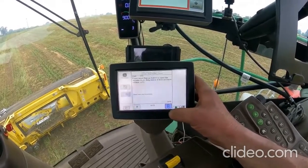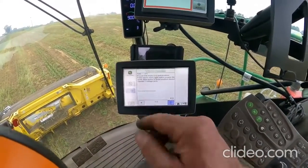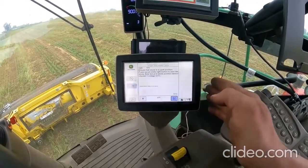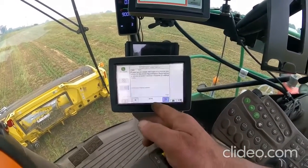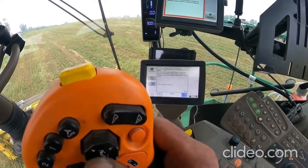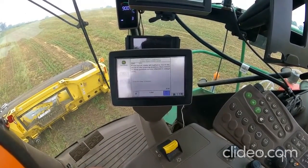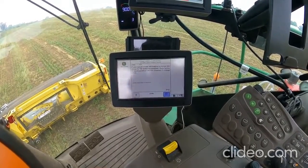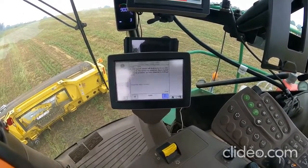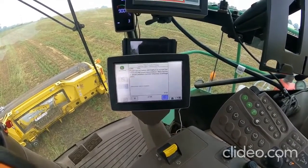Ensure the stone is in the park position, so we want to move this to the right, which that number is not going to change at all. I mean, not much, 519 to 525 or so. So that is all the way over to the right. Now we're going to go to the next step. Now to get all the way over to the left, it's got to go to 2556. So you move the left-hand directional for the spout, and if you watch, that number is going to change. 2,700, I'm sorry. So if you just back that off, it came all the way over to the left. If you just back that number off, say to there, it should be about in the center. So we're going to let it go all the way to the left.